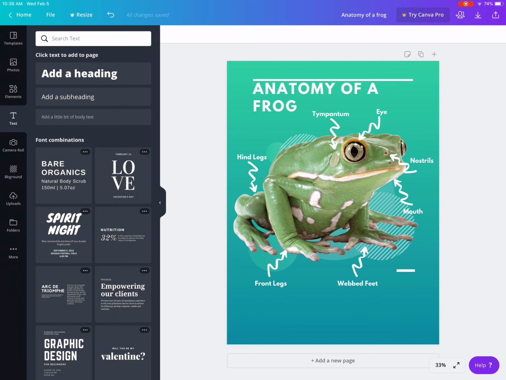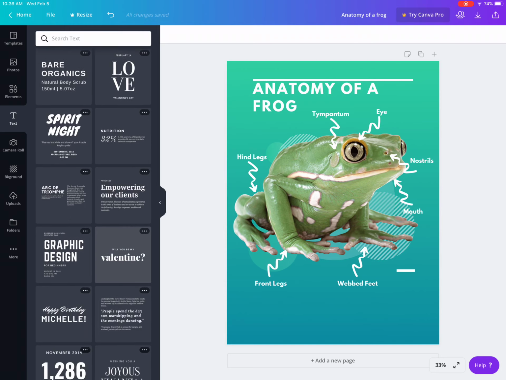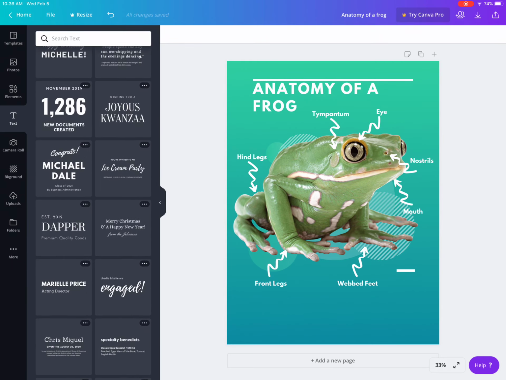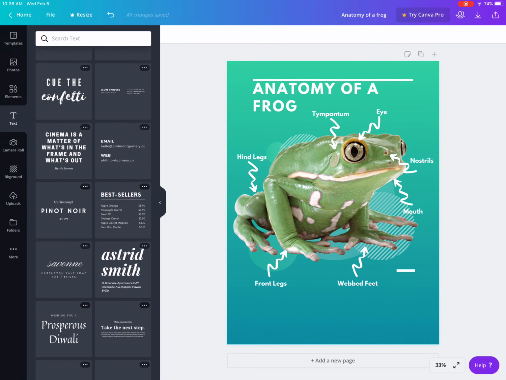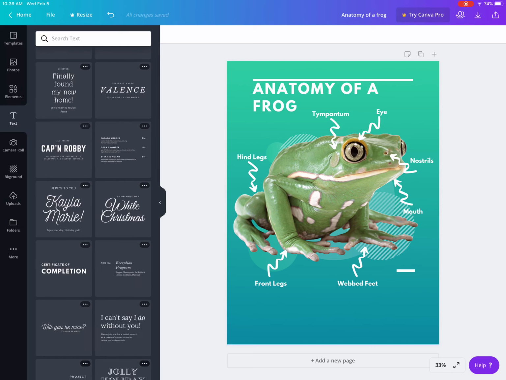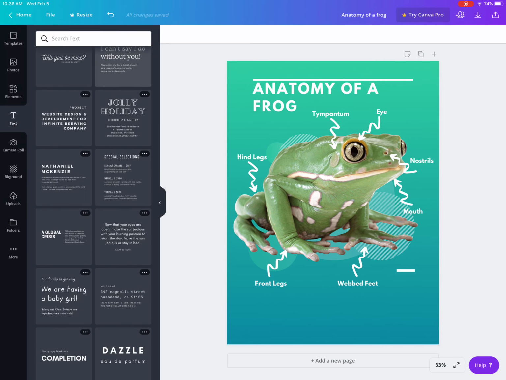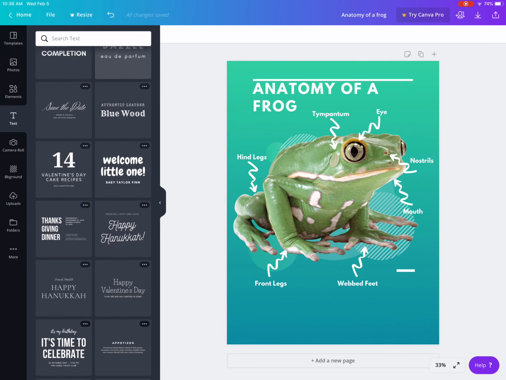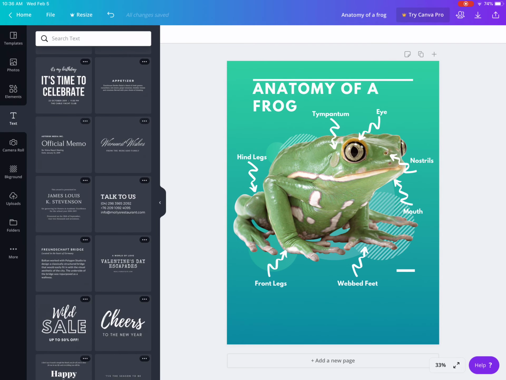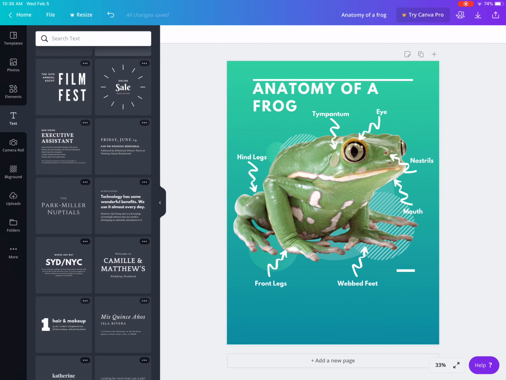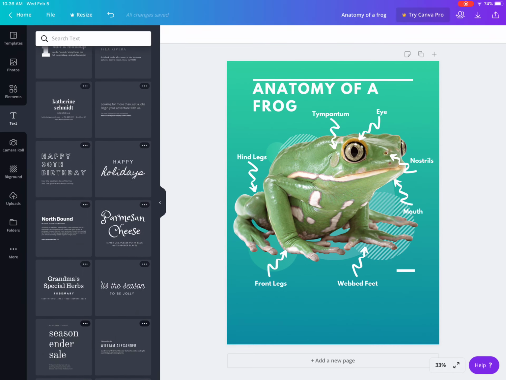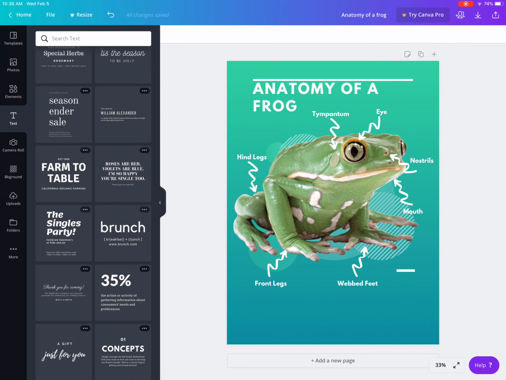Once you are finished labeling your frog, you will now go into the font combinations and look for something that will fit for your vocabulary. I'm going to select this one, brunch.